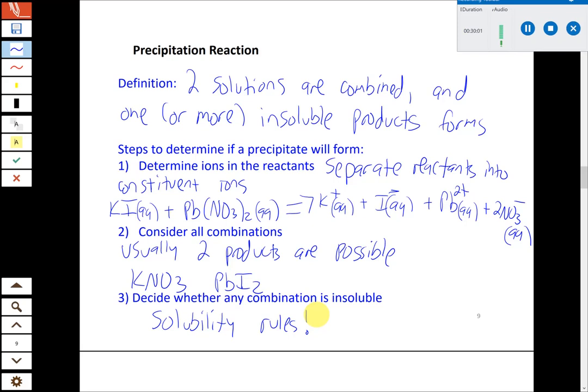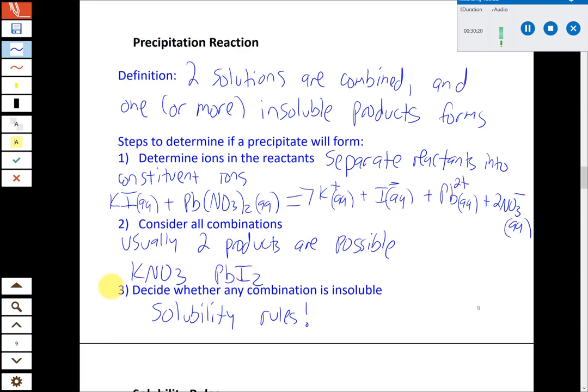What I'm going to try to go through today is a little bit more of a systematic way of thinking about it, or at least a way to help you identify some of the obvious cases to then narrow things down for you. So let's go through solubility rules. Basically, solubility rules are a set of rules that allow us to predict whether an ionic compound is or is not soluble based on the combination of ions that it has, okay?